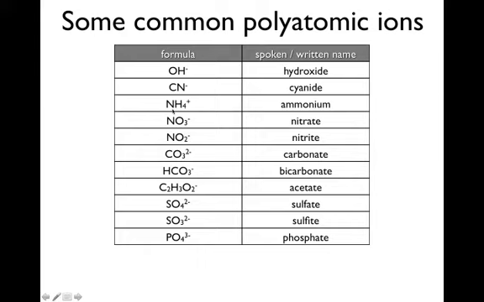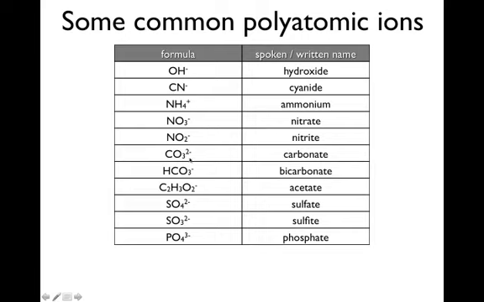Here, this one is, again, a little bit more complicated than the ones we've talked about before. I won't go through everything here, but I want to go through a handful of them. Here, we have 4 hydrogen atoms. That's what the 4 means. The subscript of 4 means 4 hydrogen atoms, and those are attached to 1 nitrogen. And as a group, all 5 of these atoms, the nitrogen and the 4 hydrogens, have a charge of +1. So you can think of all of these atoms as traveling in a pack. They always travel together, and when they travel together like this, they have a charge of +1. And in this case, this is called an ammonium ion.